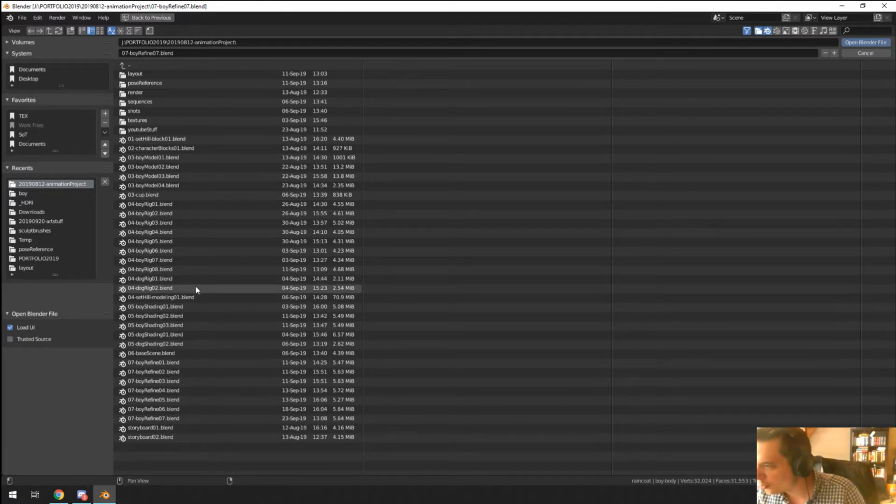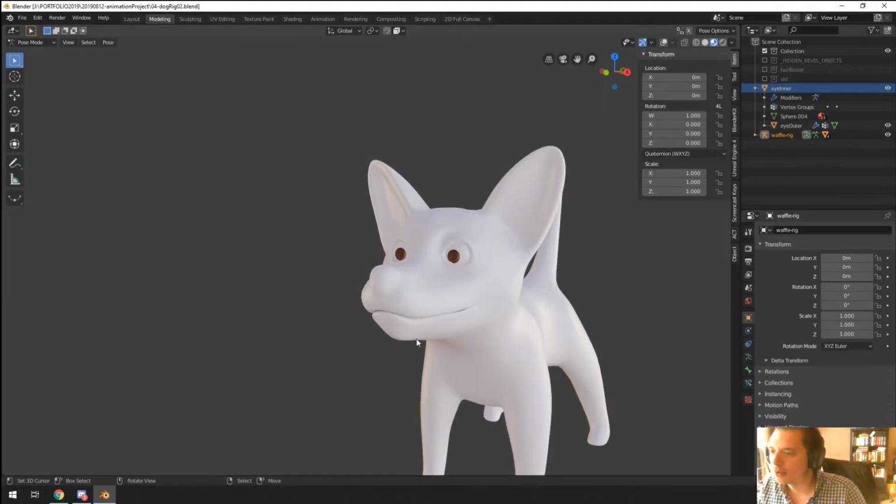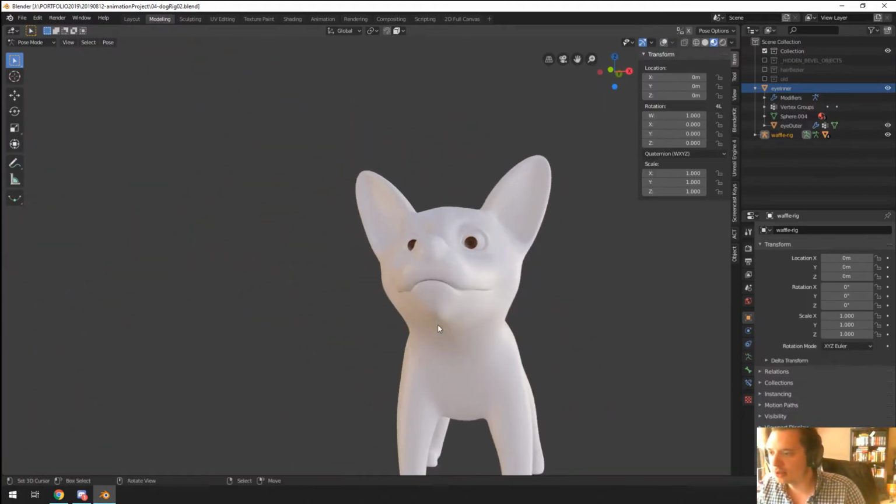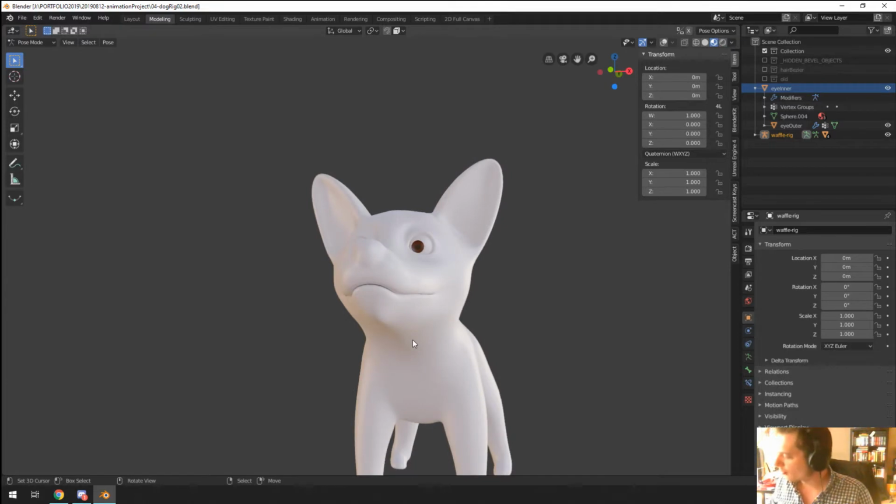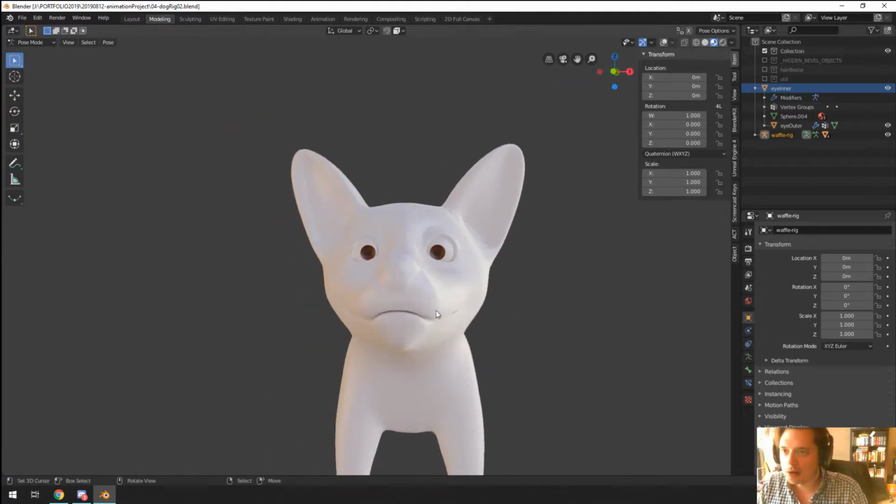And that is dog rig, I suppose. Yeah. There you go. So we have our dog here. It's a little cutie. And we're still gonna shade the eyes of the boy later. But first things first. Our dog.